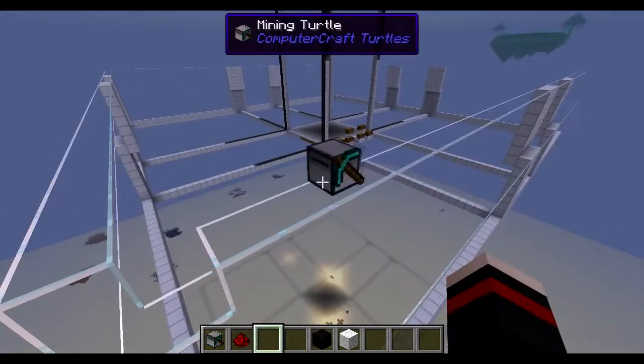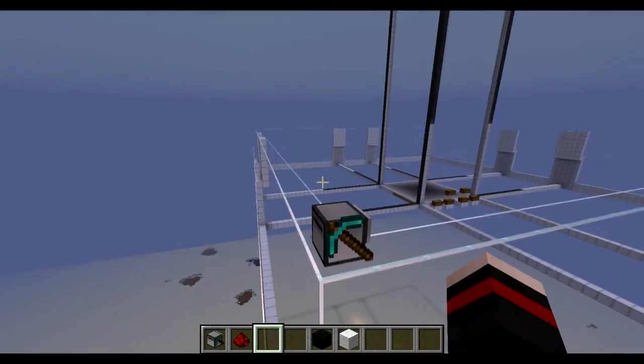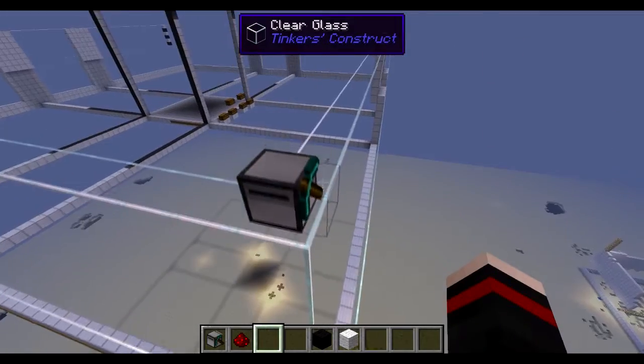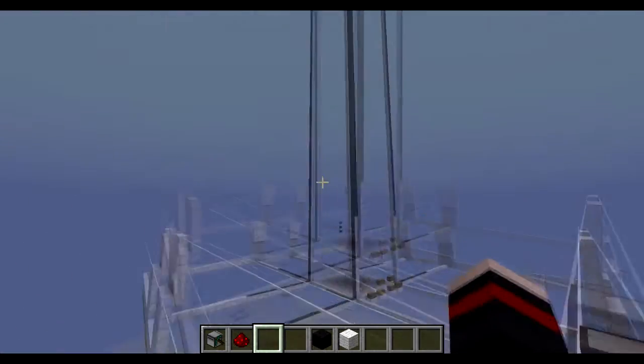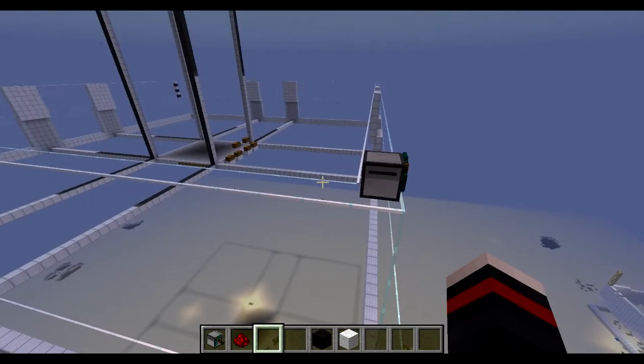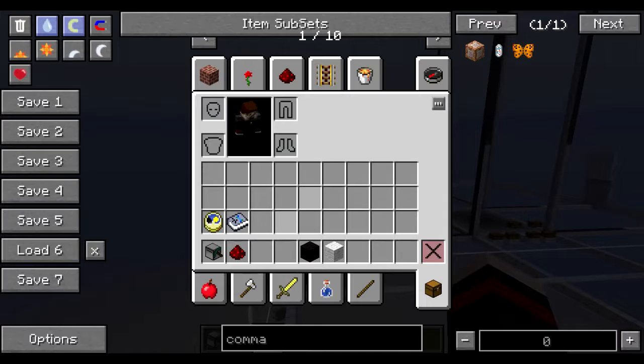Clear glass, and I'll be right back after I put the new code in. Okay, I put in new code. Let me check one final thing.